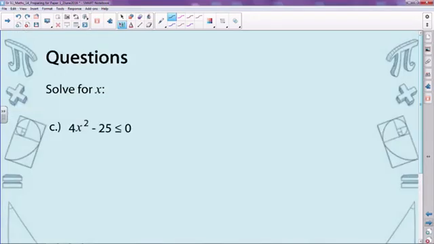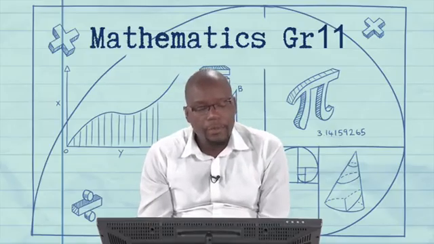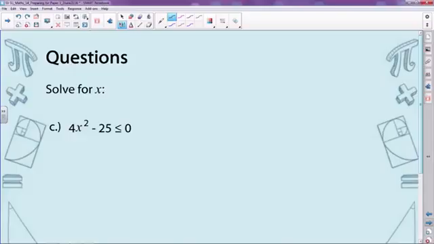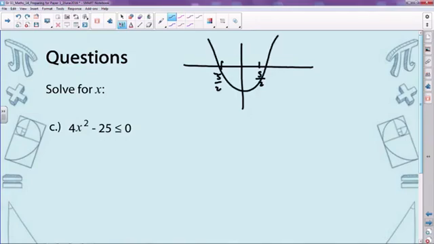All right? Now comes the other one that we normally struggle with, your inequalities. All right? Now, this, you treat it as a graph, right? y equals 4x squared minus 25. Okay, where do I have my solution? If I look at this, I will get positive 5 over 2 and minus 5 over 2. And then this graph is positive. Where is my graph negative? Where are the y values negative? It's in this region, okay? So when x is between minus 5 over 2 and 5 over 2.